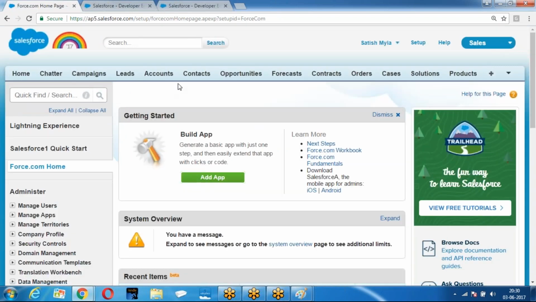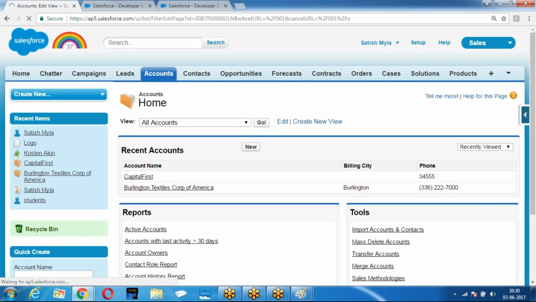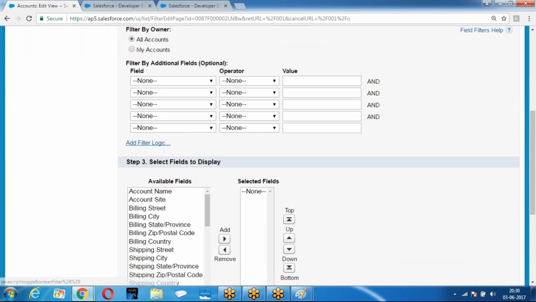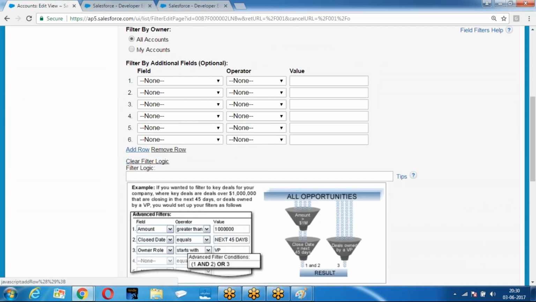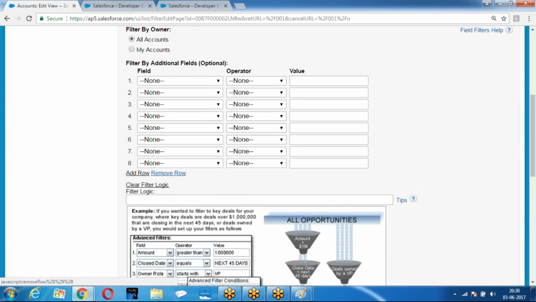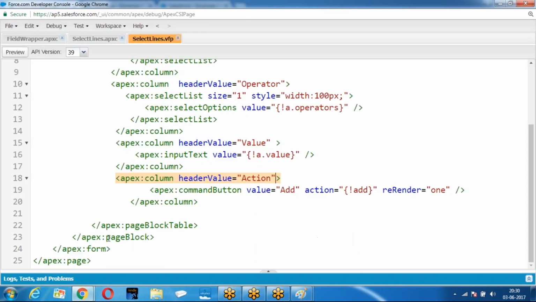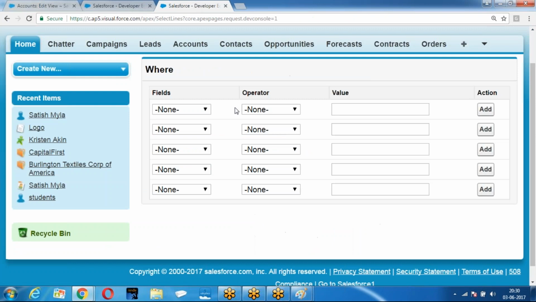Now I am trying to achieve the same thing. If you want to make dynamic values, when you want to make dynamic screens, you will be getting this. If you want to create dynamic search operations, then this will be one of the choices. Try to understand the logic I created. Try to re-implement this logic.